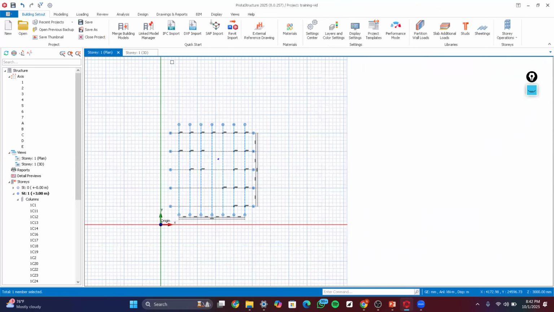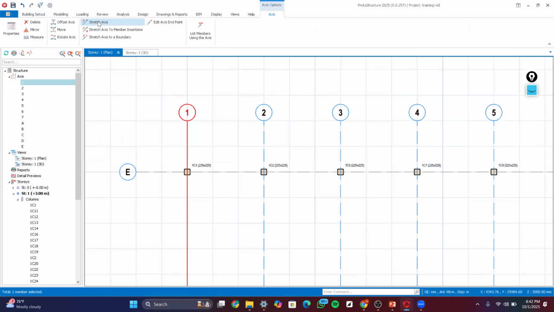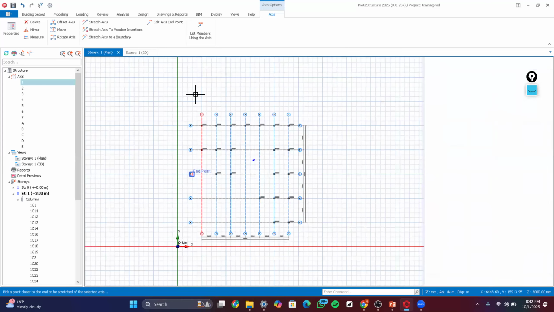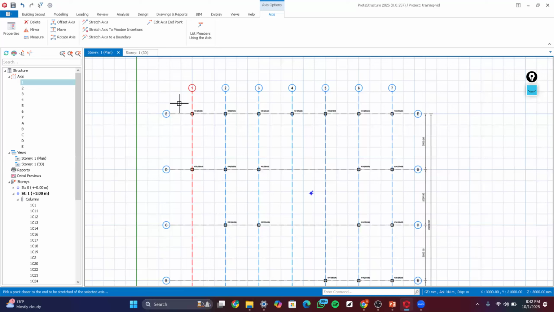To do that, simply select an axis and then go here. You're going to find this option that says stretch axis. Just click on that. You are going to get this option that says pick a point closer to the end to be stretched of the selected axis.